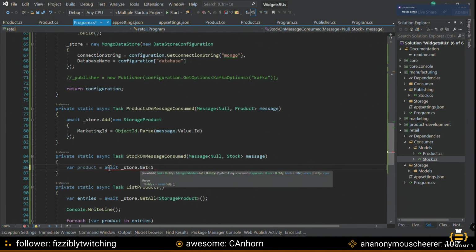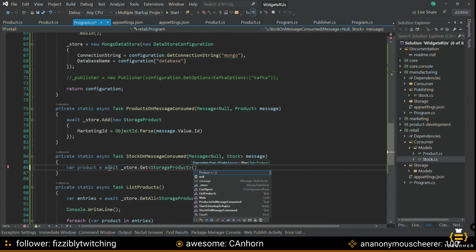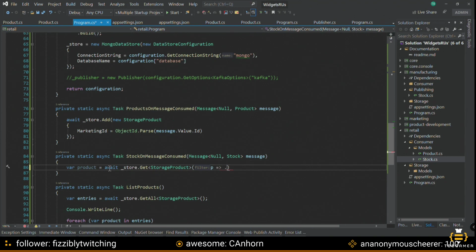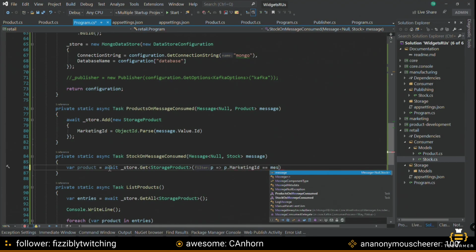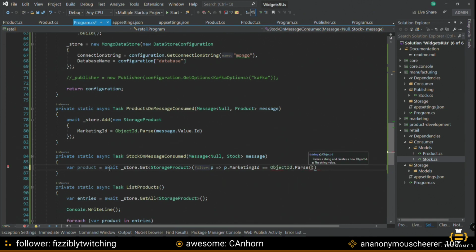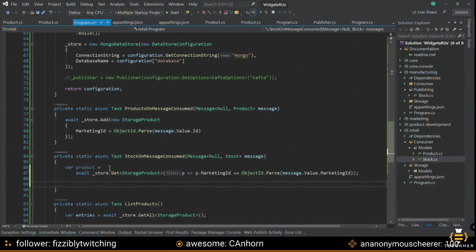And we're going to look for StorageProduct, and this is going to be p goes to p.MarketingId equals message as ObjectId.Parse(message.Value.MarketingId). So we're going to check if we have it, right?